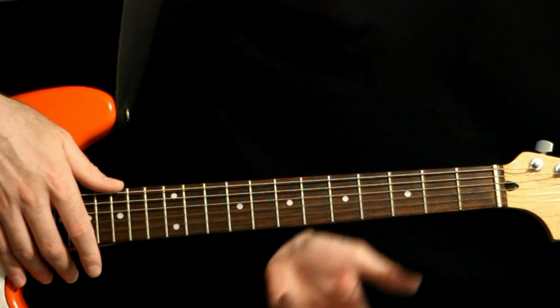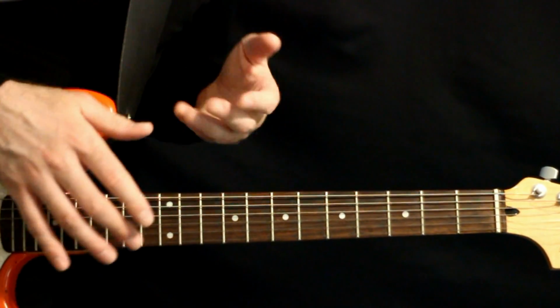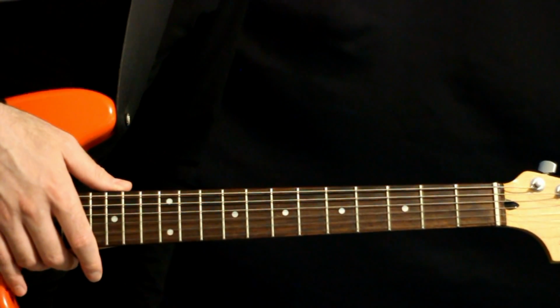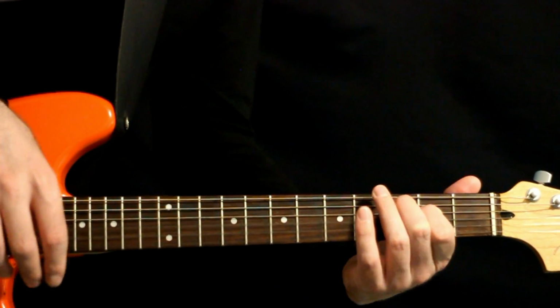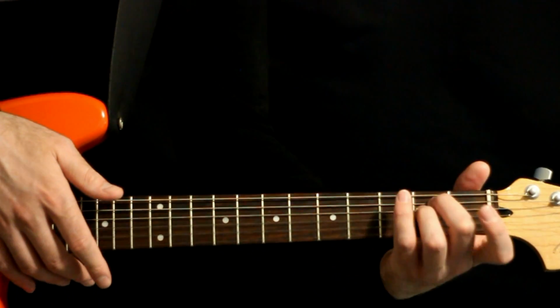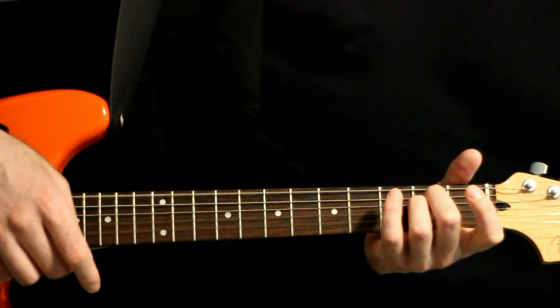And do that three times, and then we'll move into this assortment of chords now, which is a C major 7, our same one from the verse. Feels a lot like the verse. Back to the E minor. C major 7, E minor.